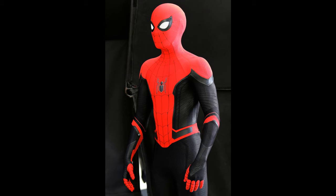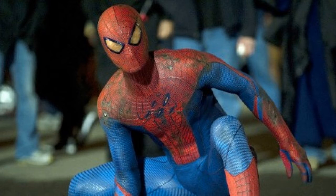Number 4 is the Amazing Spider-Man suit from the first movie with the golden eyes. I always loved that suit. I always loved the golden eyes, and that movie came out when I was a lot younger, and that was the first Spider-Man movie I was ever aware of coming out. I know that Spider-Man 3 came out when I was very young, but I don't remember it coming out. I had the DVD set the year after it came out, so I wasn't into the theater stuff as much until The Amazing Spider-Man came out.